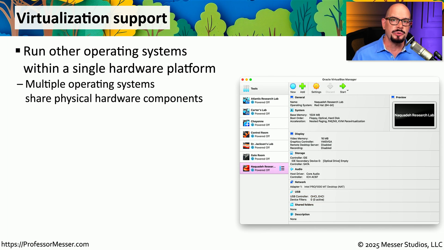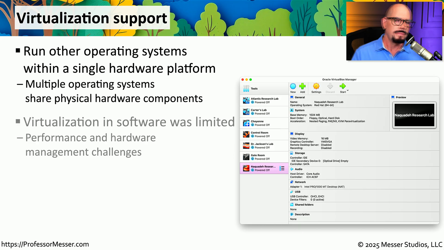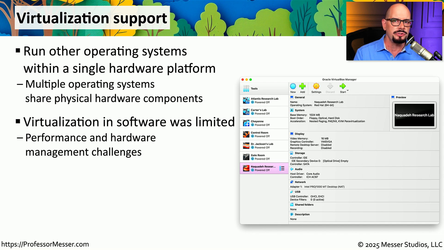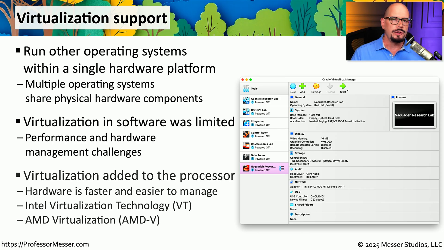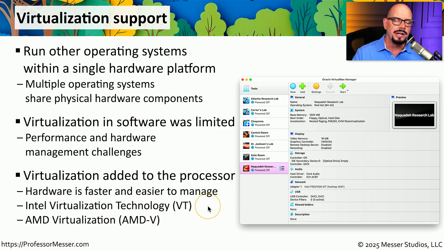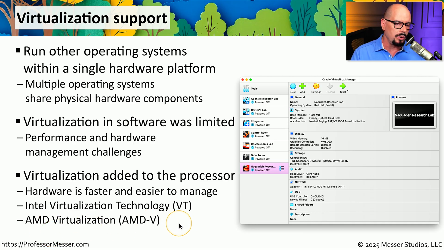These days, we tend to use virtualization for many different uses, and there is hardware inside of your computer that can enhance the overall process of virtualization. This is enabled and disabled inside of the BIOS of your system. Most of this virtualization hardware is built into the CPU, so you'll need to check the manufacturer's specifications to see what options might be available for your particular central processing unit. By enabling these virtualization capabilities, we can make the process more stable and much faster. If you're using an Intel CPU, you'll want to look to see if you can enable Intel Virtualization Technology, or VT. If this is an AMD motherboard, then you'll want to enable AMD Virtualization, or AMD-V.